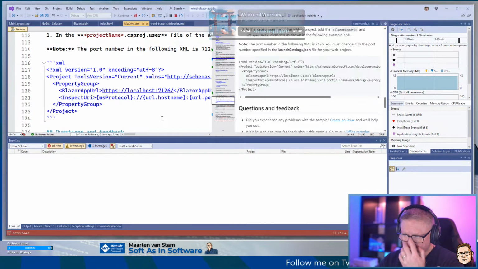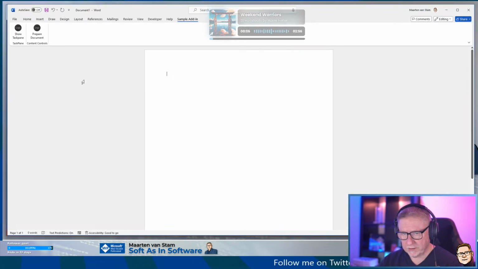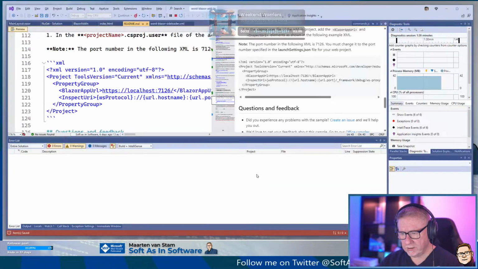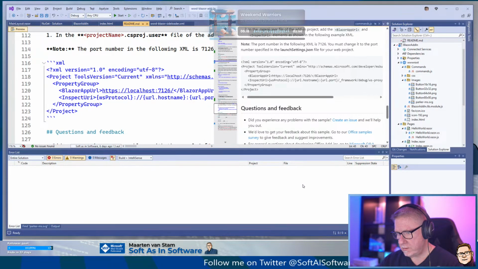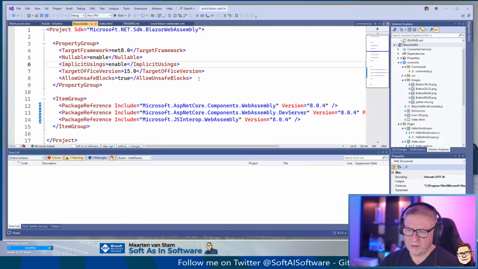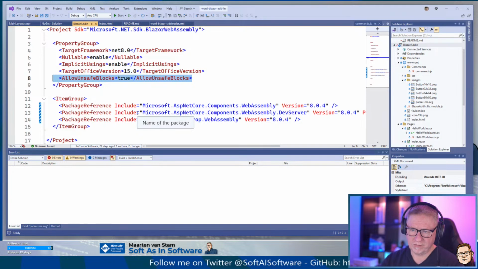Now an important item in here as well is to be able to do this. That should be in the README. If I open the project, it needs to be allow unsafe blocks.